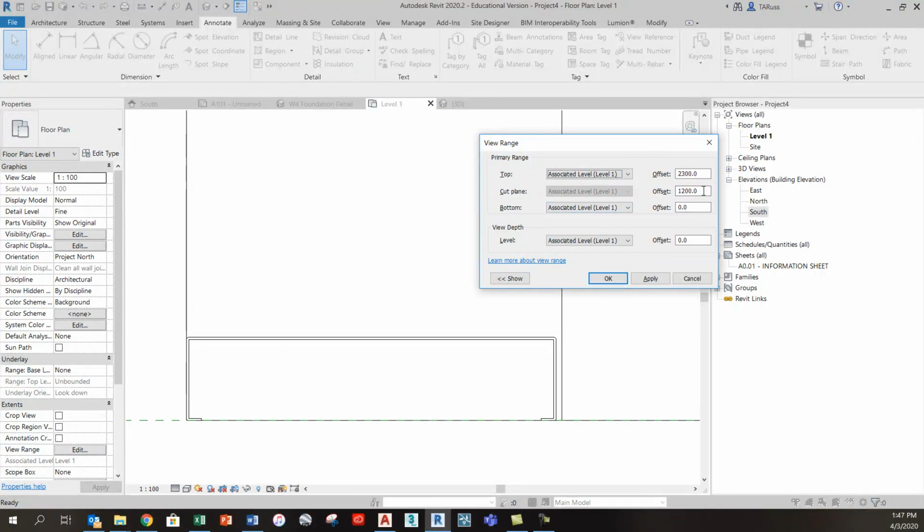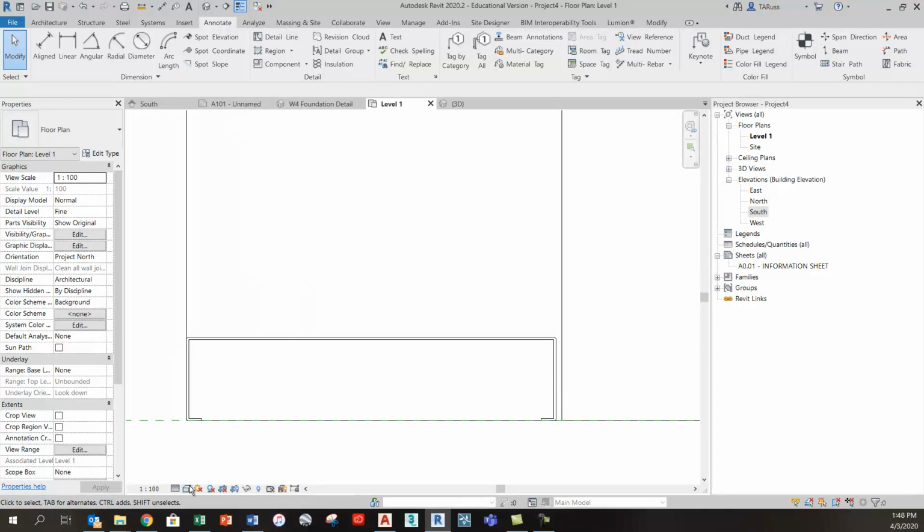So that's going to require that I set my cut plane down to something really low, like 20 millimeters, and maybe even a little bit lower. And perhaps I'll switch this over to, there we go. So switching it over to wireframe accomplishes the same thing.